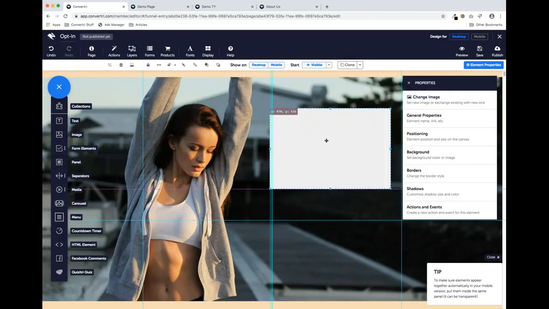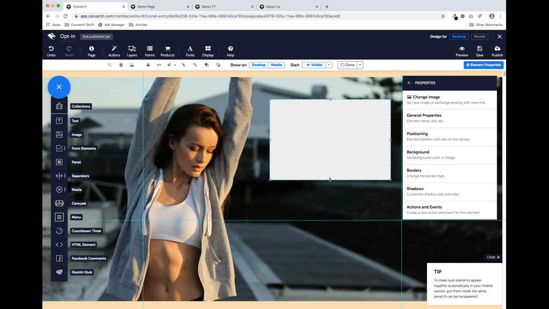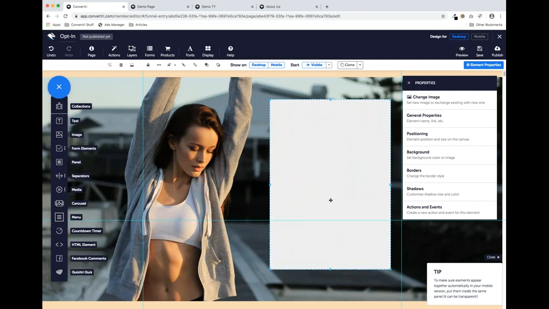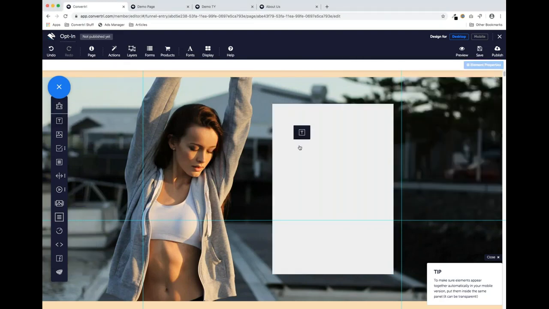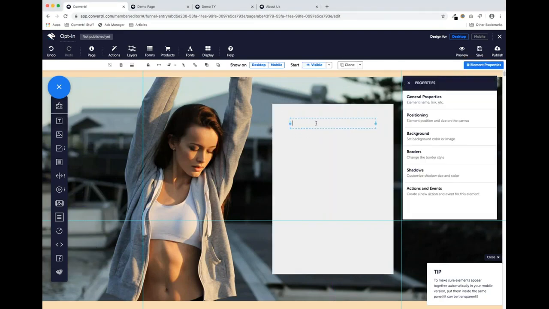So we're going to drag this panel on and make it. And we're just making it approximately the size we want at the moment. We can change it afterwards. It's not too important to get it absolutely right. And now we'll drag on some text boxes.